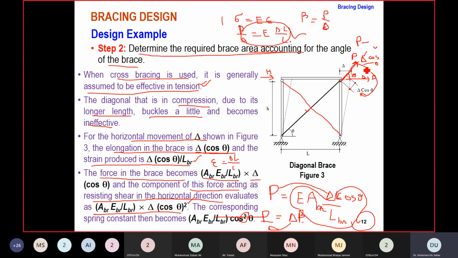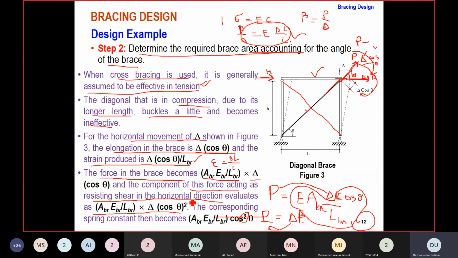Now, if you are designing the bracing system for the frame itself, then the strength of the frame is required in the direction of the lateral deflection. The frame stability and strength are not required in the direction of the brace. You need to transform your force again into the direction of the lateral deflection of the frame itself, not in the direction of the brace. So the component of the brace force can be calculated in the direction of the lateral deflection of the frame.